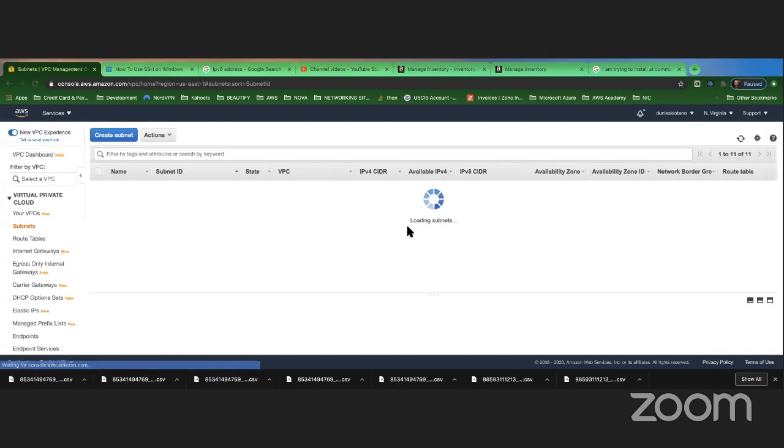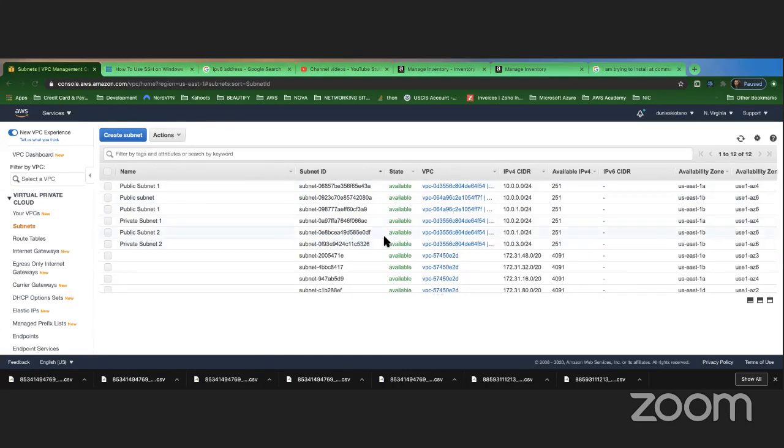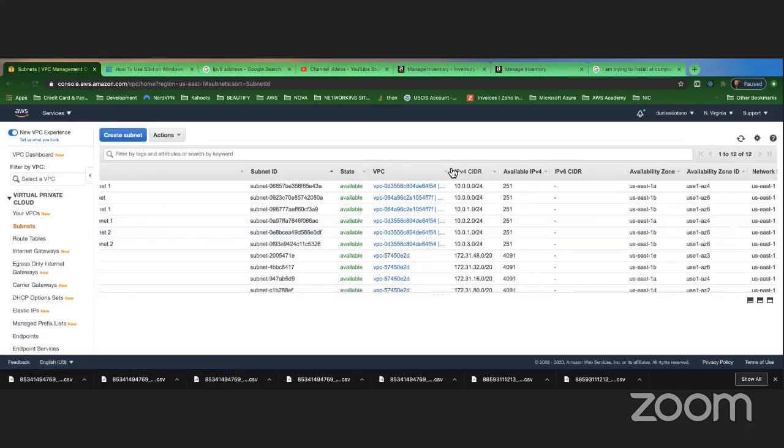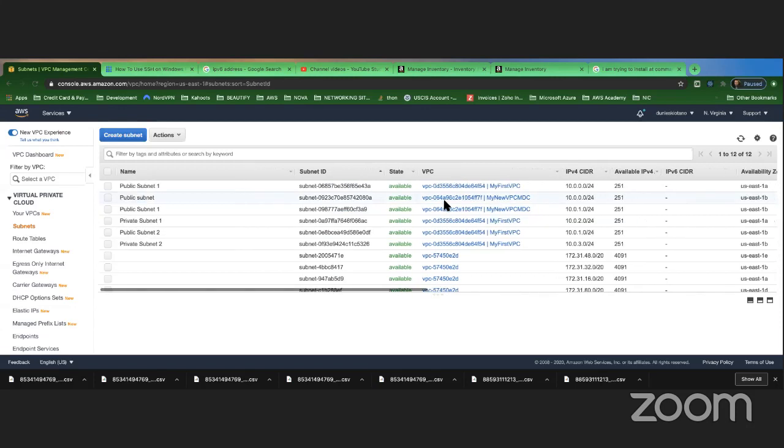So I have my subnet here. Let me see the name of this subnet. Let me see the VPC here. This is the one here.